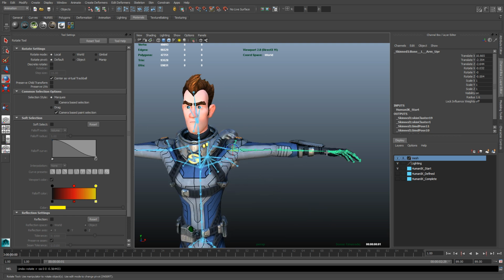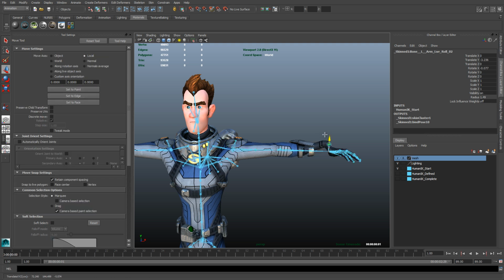Whereas inverse kinematics is the opposite. You take, say, the hand joint here, and then you move it, and that would move all the bones up to the parent, the termination point, say the shoulder. But I don't have inverse kinematics set up on this guy yet. As you can see, nothing's happening where it's distorted. So in order to set that up, we have a tool called the IK handle tool.